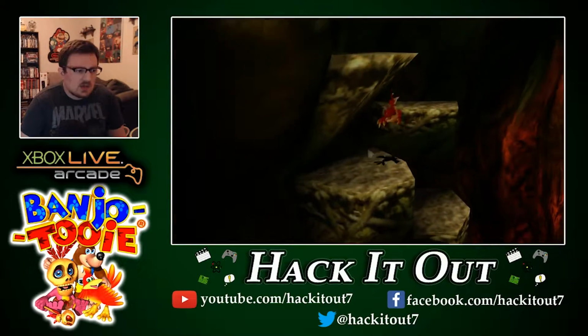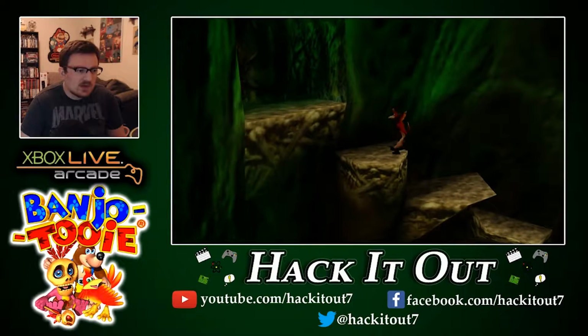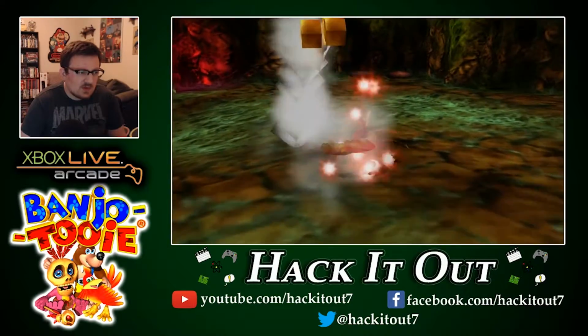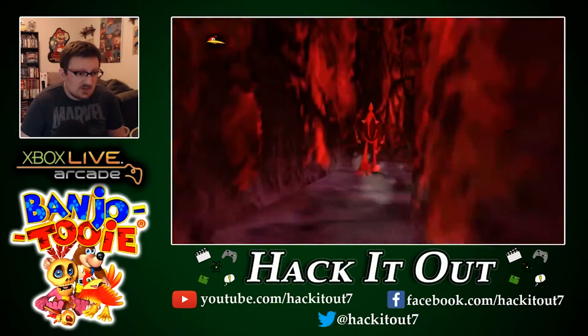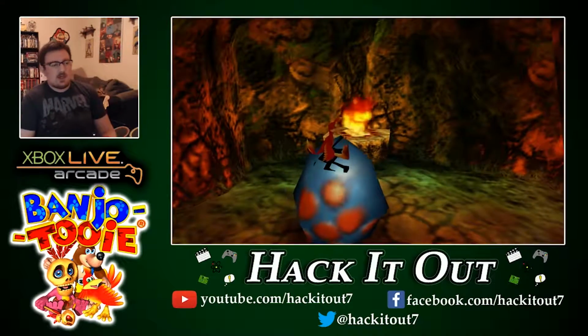Okay, I think it's up here. I know this is where I learned the move, and I'm pretty sure the egg was in the same room that you learned the move. I couldn't remember if I needed any of those. Yeah, here it is. It's very easy to miss. Crouch and hit X.